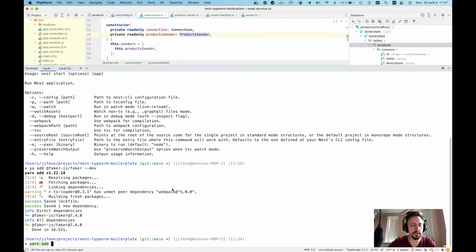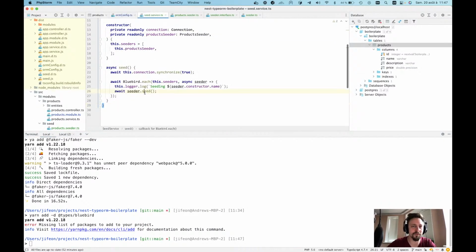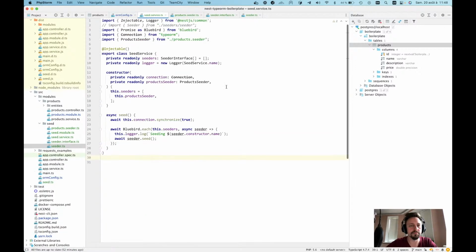Yarn add. What are you trying to achieve now? Just a moment. So see, I'm trying to check what a seed method is. I'm trying to look at the documentation, and it shows me that there is no documentation found. And that's not what I expected, because TypeScript should perfectly understand what seed is. Something went wrong.